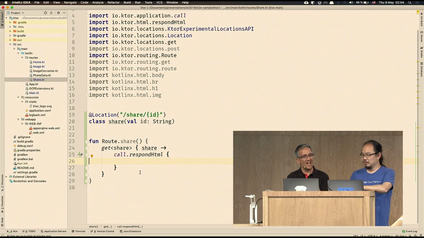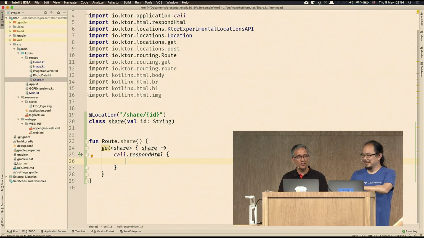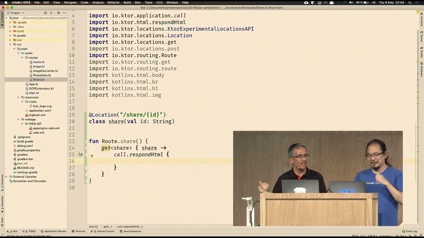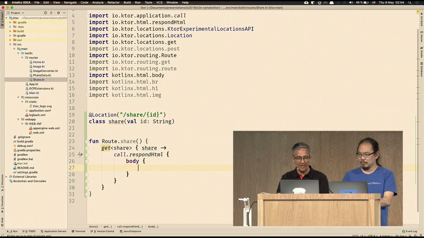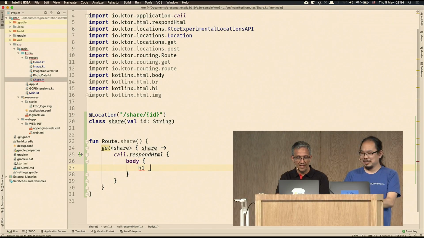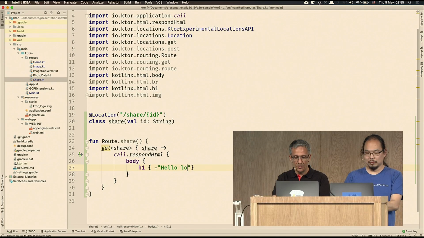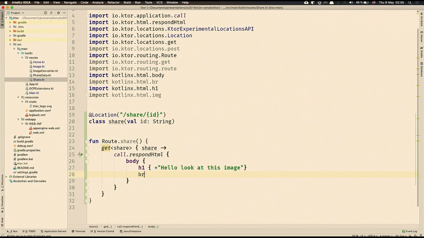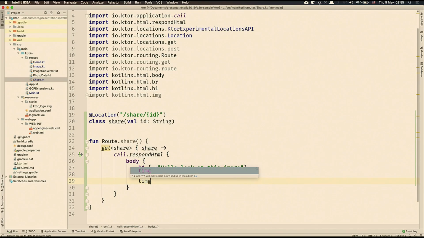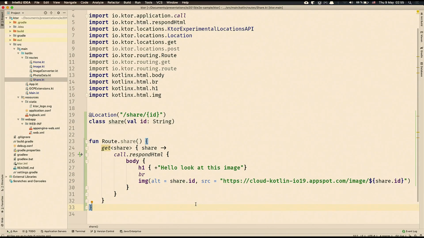And what I'm going to show you here is how Ktor can actually send back HTML as well. Now, of course, I could do something like HTML in a string, but that isn't cool. What we can do is combine this with kotlinx.html. So I could, in fact, write body, and then here write, for example, h1, and then write the lambda, and then say, for example, hello, look at this image, and then let's do a BR, and then let's do, for example, the actual image that is showing the image. Okay, so I'm integrating the kotlinx.html library with Ktor, works very nicely, and you can just basically send back HTML.